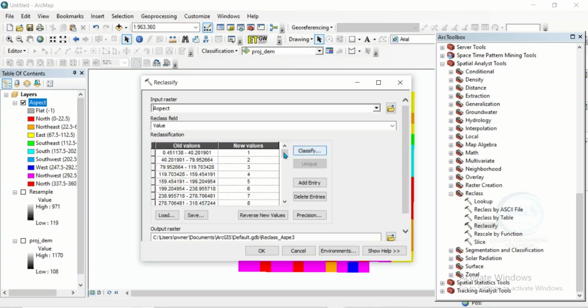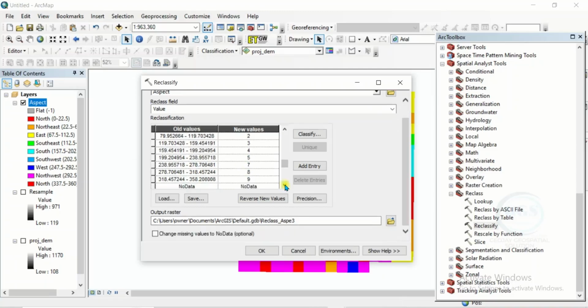Then here we are going to change the values of these old values. So the new value, let's start from 0, 1, 2, 3. So change the value. This will be 6, 7, 8.